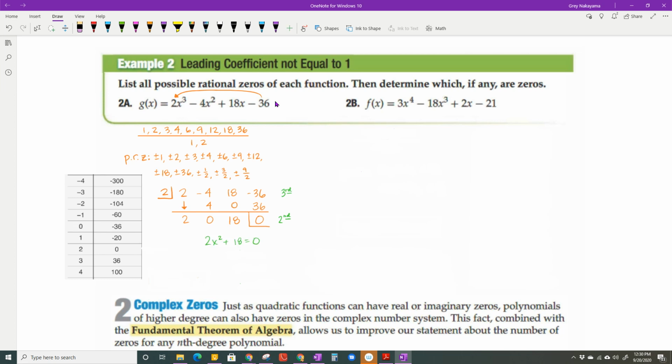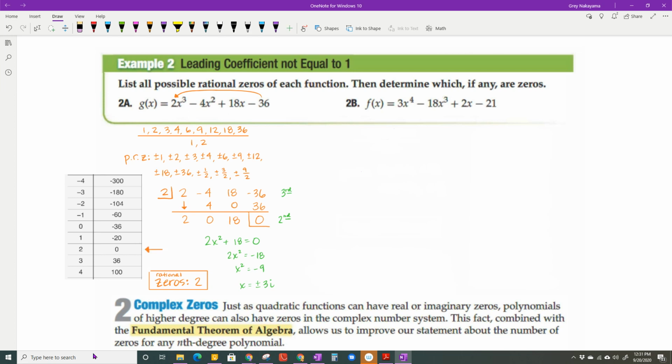which means I'm ready to go alone and solve it as a quadratic, especially with that 0 in there, kind of makes it easy. So I'm going to subtract 18, and then I'm going to divide by 2. And when I take the square root, because x squared can't equal a negative number, then again I'm left with an i in my answer, plus or minus 3i. So my rational zeros, in this case, the only one I have is 2. And that's all we got because we found them all. Okay, I forgot to point that out in the beginning.